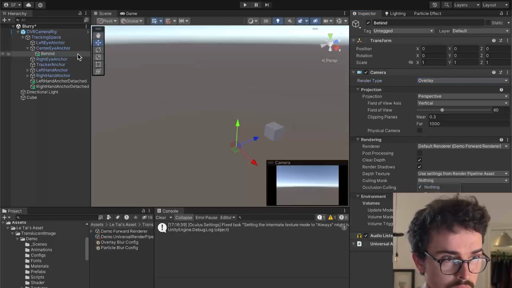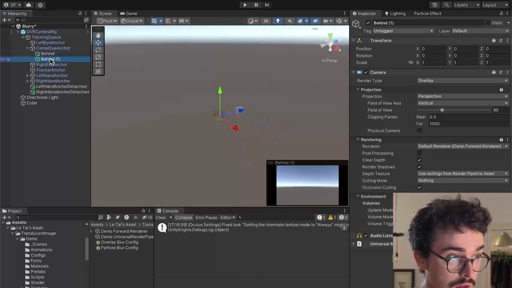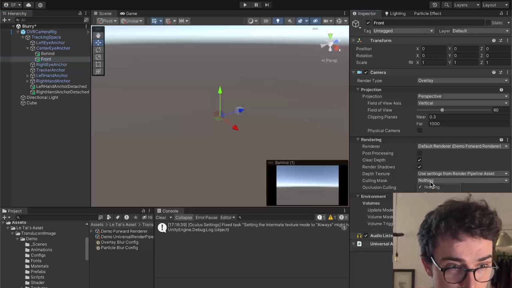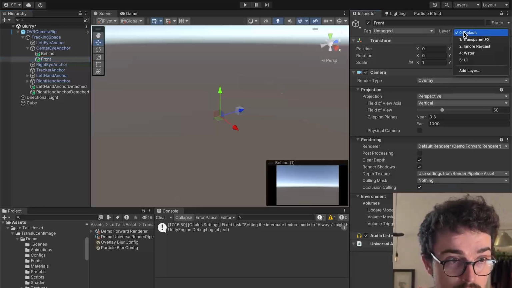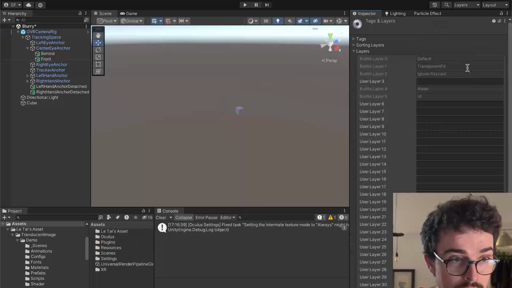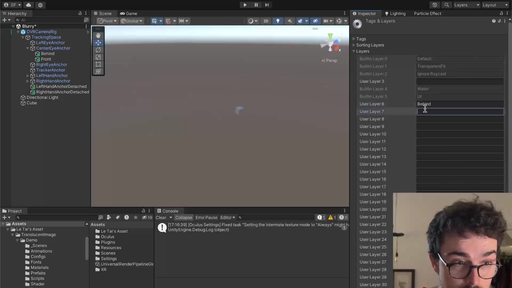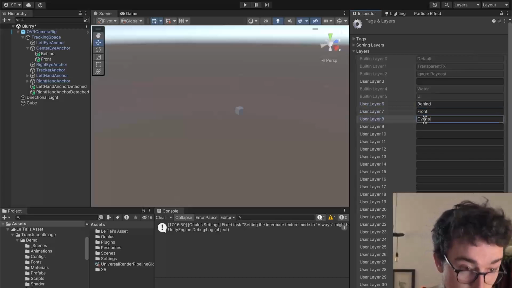And here's nothing as culling mask. And duplicate this, call it front. Let's set it to culling mask. We need new masks, add layer. We need behind, and we need front, and we need overlay.